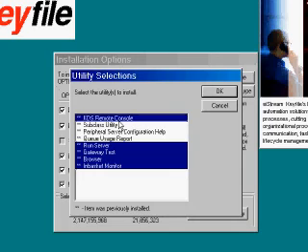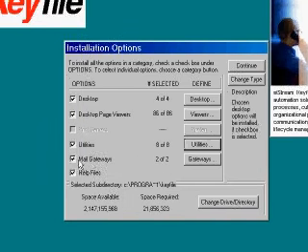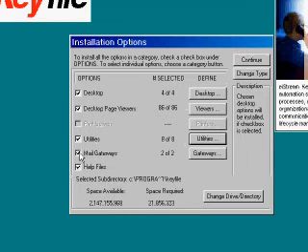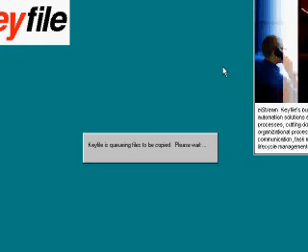Notice we have KDS Remote Console here again. This is a 16-bit version of the remote console. I'm not going to have any of the mail gateways on this server, but I am going to accept the help files. This is a standard normal installation that I would put on a Keyfile server to prove that the system is up and running. I have a verification dialog saying about all of the options that I've chosen, and I simply press Continue.